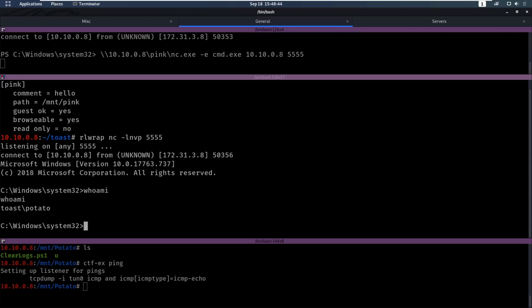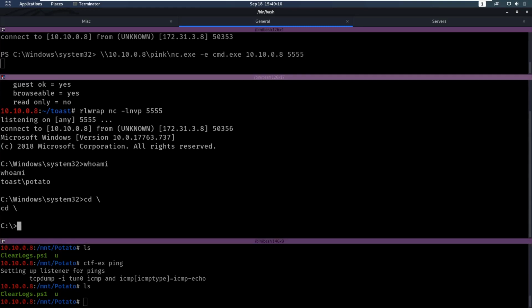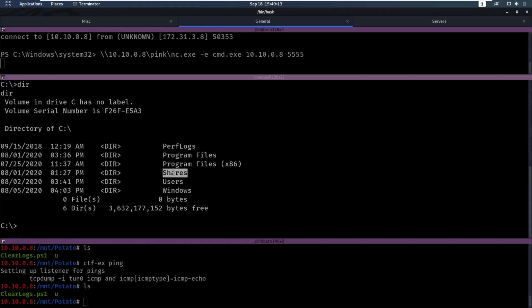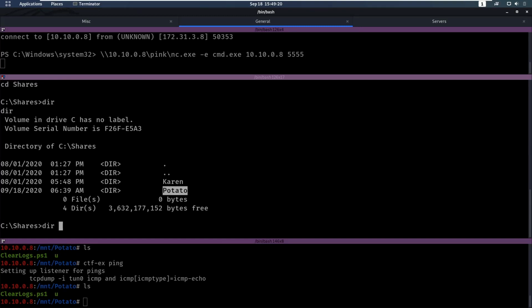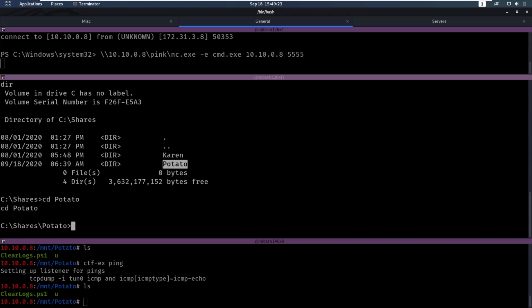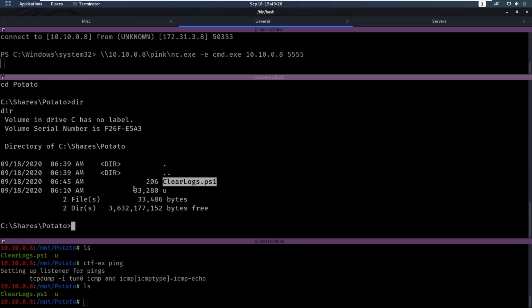What's next? Well, we want to become a system admin, or we want to elevate privileges even further. So let's see if we can run WinPEAS and get more information that way about how to escalate. We have this share where we can write here. So maybe if we can find the location on the box to where this writes, we have an easy way of uploading and downloading files. So let's just go to the home, and we see we have this directory shares here. So that is probably the directory we want. If we go into that, we have another directory, potato. If we do dir here, we see, okay, this is the directory from here, so we can upload files really quickly to the box.